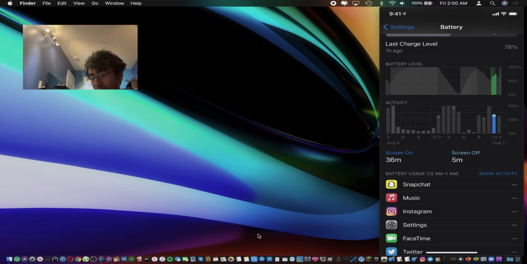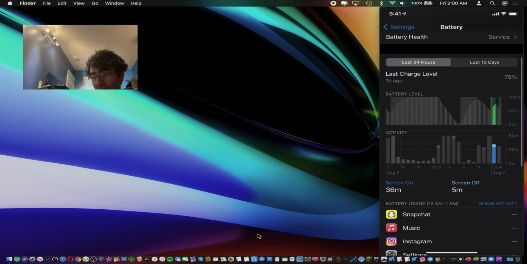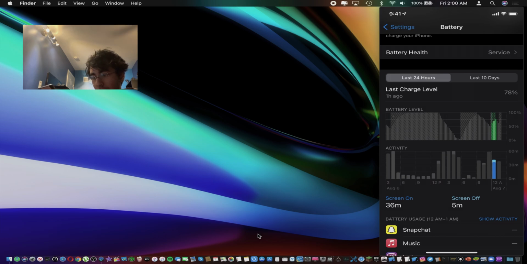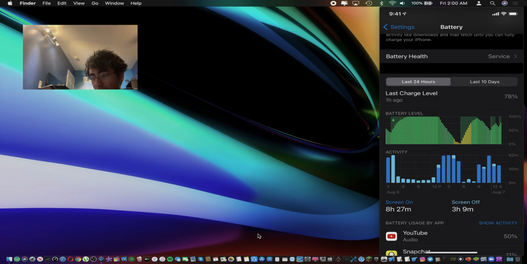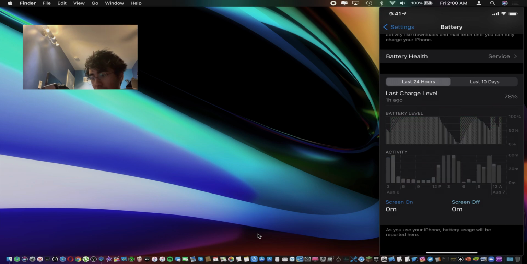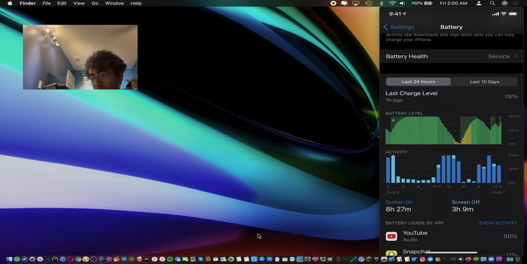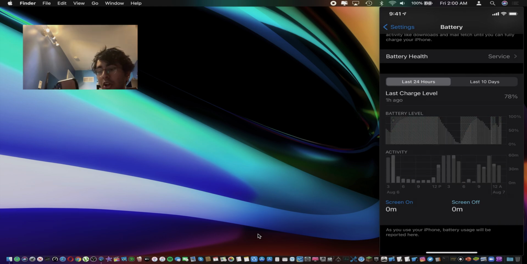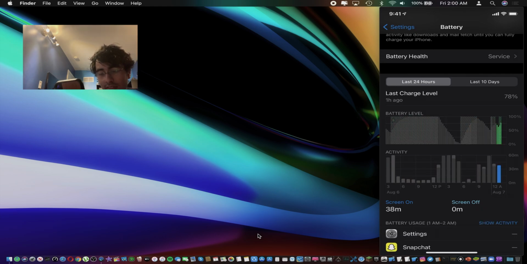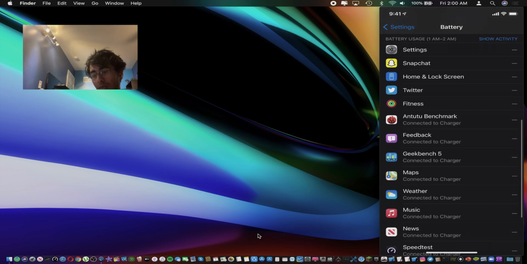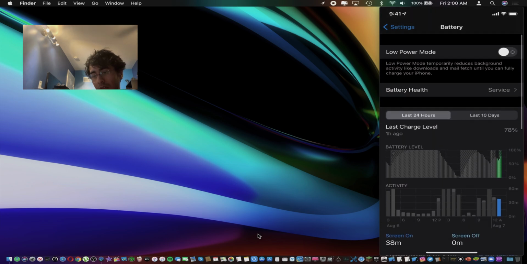Obviously, my phone is charging because it's plugged into the dock connector on my computer. But obviously, here we're using it a lot less. And then if you go to the very end here, let's see if I can select it. Just let me select it. There we go. Okay, there it goes. But then, as you can see there, we have all of these apps. All of them are connected to the charger.